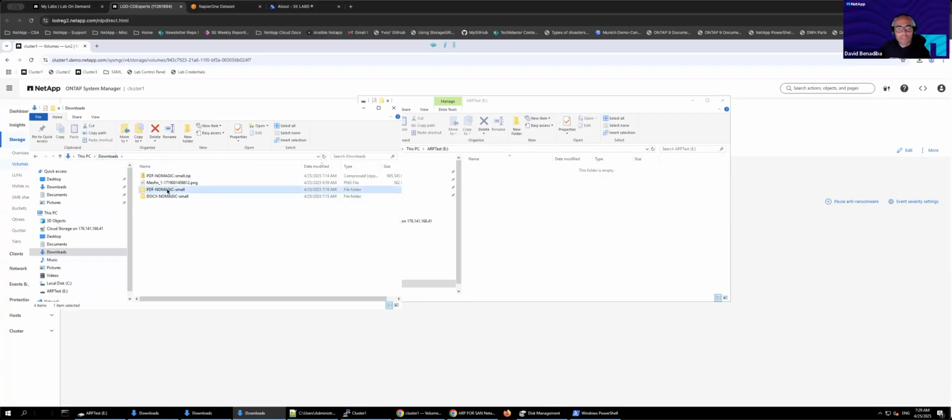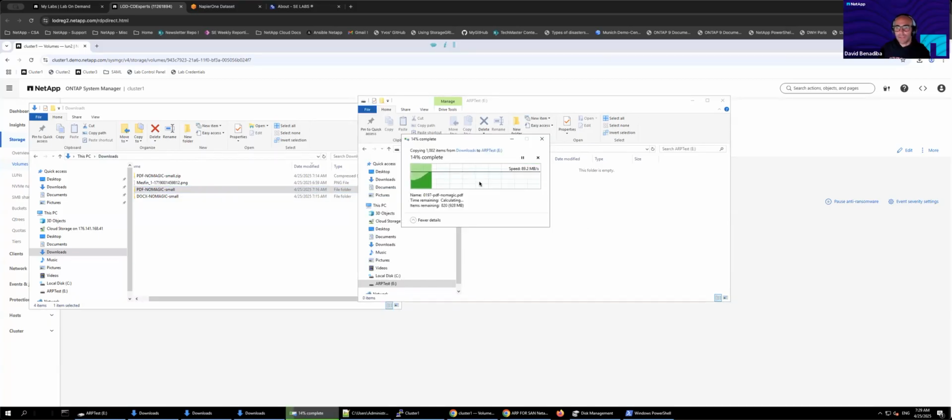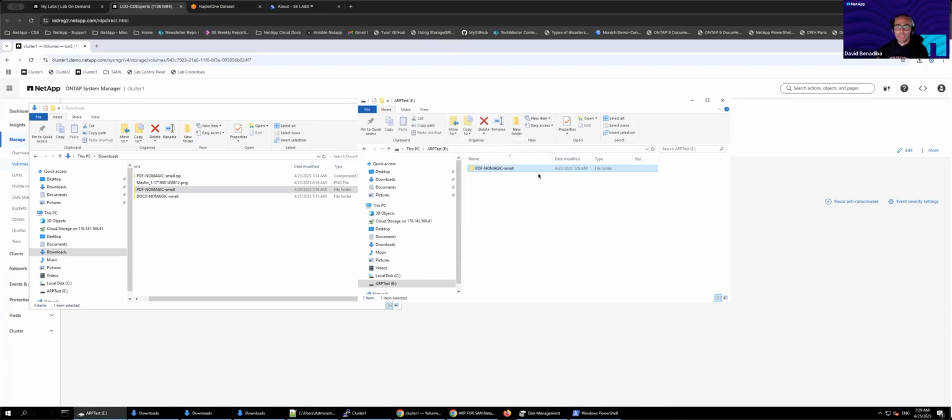So I can copy this PDF file to my ARP LUN. Just drag and drop, copy here. There you go. It is starting to copy the data to my LUN. Nothing new from here. But now the system is getting some information on some blocks. And in a periodic fashion, it will report the entropy based on the calculation of these blocks and the block fingerprint that are going to come to this NetApp system.